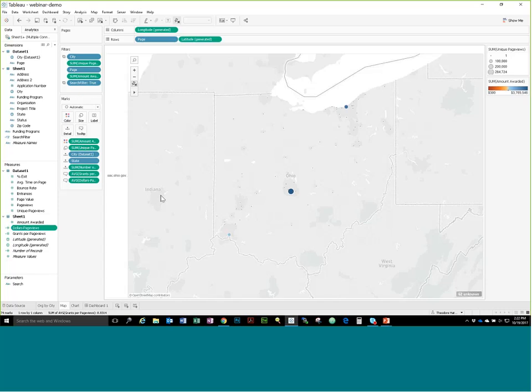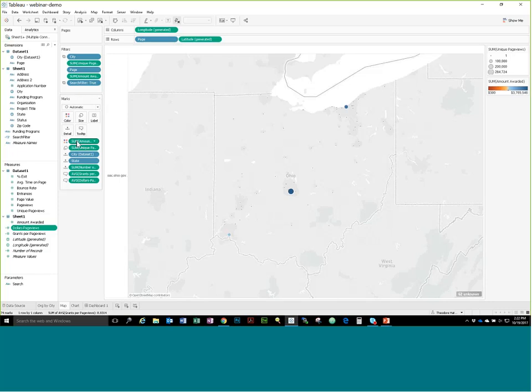I added unique page views to the marks section and then assigned it to size. So the bigger the dot, the more unique page views that geolocation had.